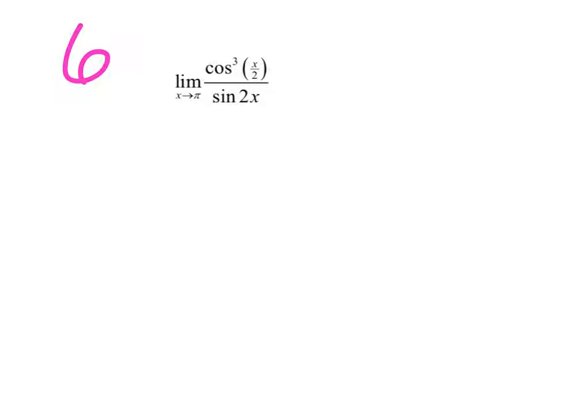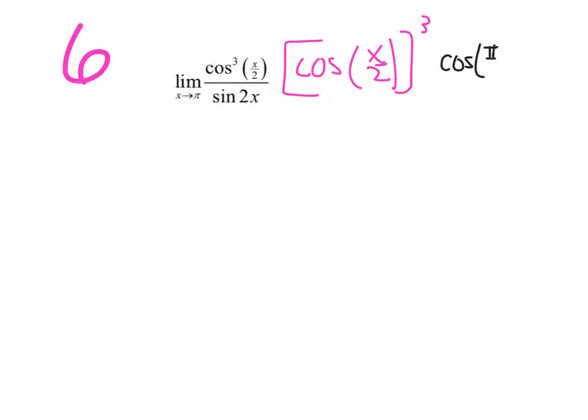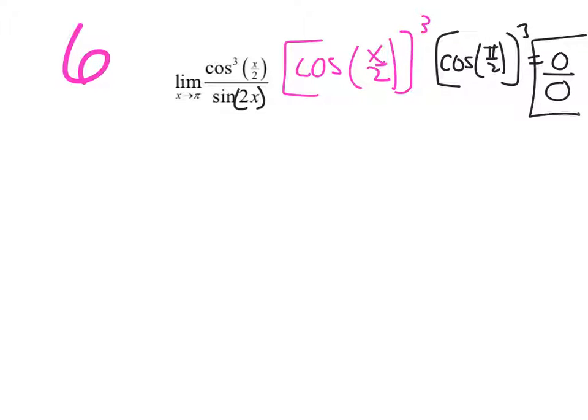All right, example 6. So again, we'll try direct substitution first. And I'm going to rewrite this for myself and really say it's the cosine of x over 2, but it's that whole quantity cubed. Just like when we do a chain rule, a double chain rule, we have the two insides. Anytime this trig function has a power to it, we want to make sure it's outside. So when I substitute in pi, I really get the cosine of pi over 2, and it's really that whole quantity cubed. So if I picture my cosine graph at pi over 2, it's 0, 0 cubed is 0. And when I plug in pi in the denominator, the sine of 2 pi is also 0. So now I can say indeterminate.